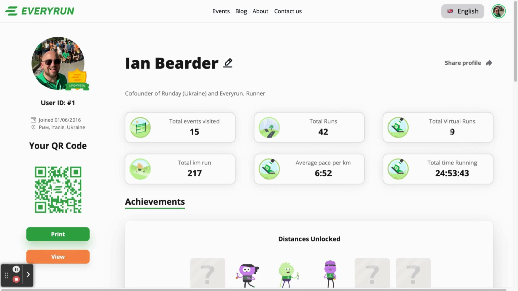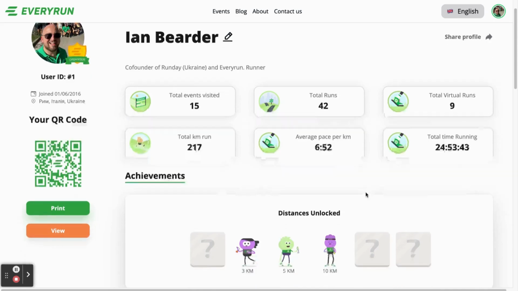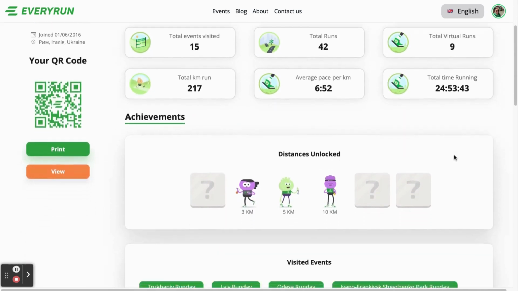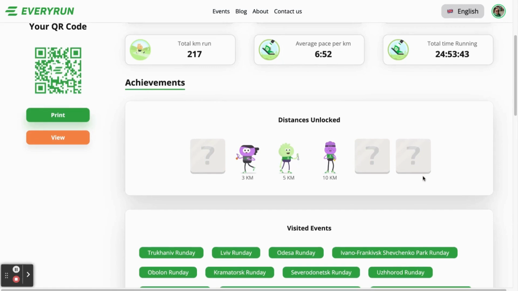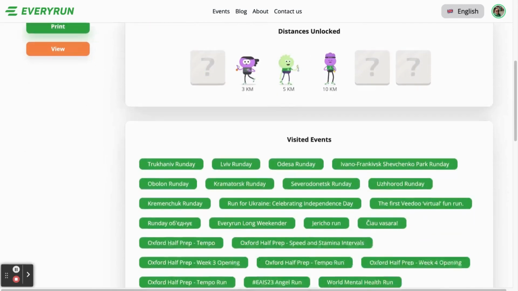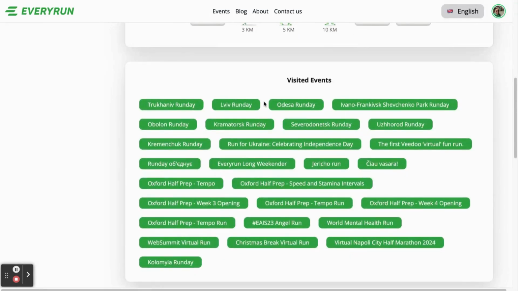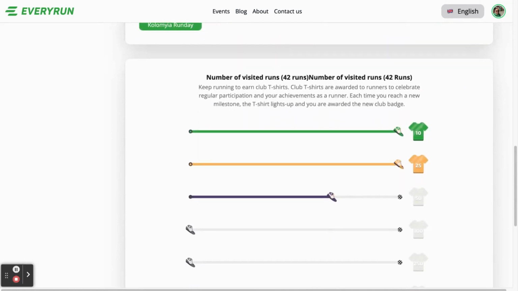I've run 9 virtual runs, run 217 kilometers, and there's my average pace, total running time. You have achievements here, distances that you've unlocked. So I think this is 1, 3, 5, 10, half marathon, marathon, fairly standard running distances, and a list of the events that I've visited. And this is really the core of our gamification.